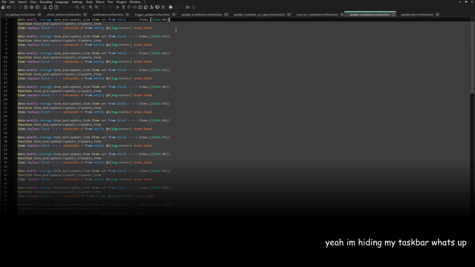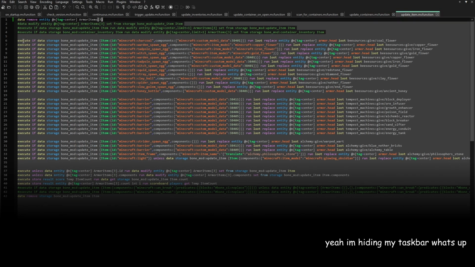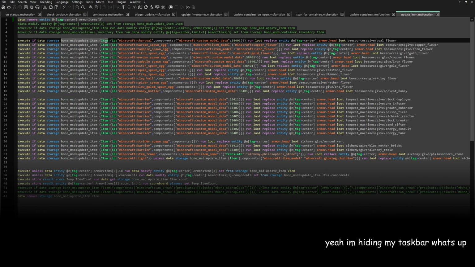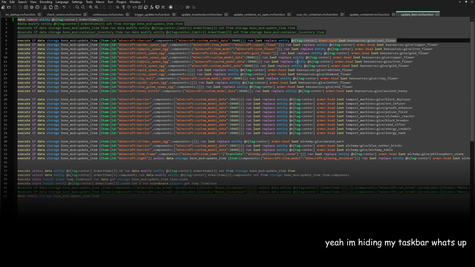So when an inventory is being updated, the data pack will update a storage with the item in a specific slot, and then if the storage of that item matches certain criteria, then we will simply insert a loot table into the center armor stand's head, and that will make sure that the most modern updated version of all of our items are being used at any point in time.